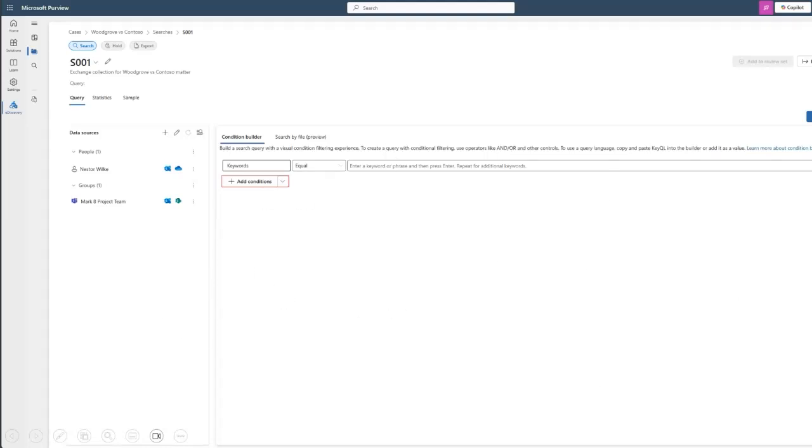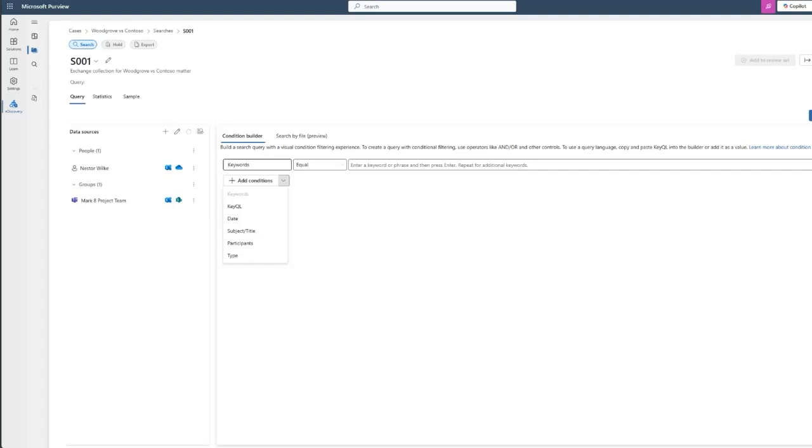But now I want to go ahead and define a search, based off the data sources I have. So with that, I could go ahead and add conditions on here. When adding a condition, I have a couple of options. I could click the little down arrow here, and what this will do is give me the most used selections that I've used in the past. So I could quickly choose from the top 5 that I use.